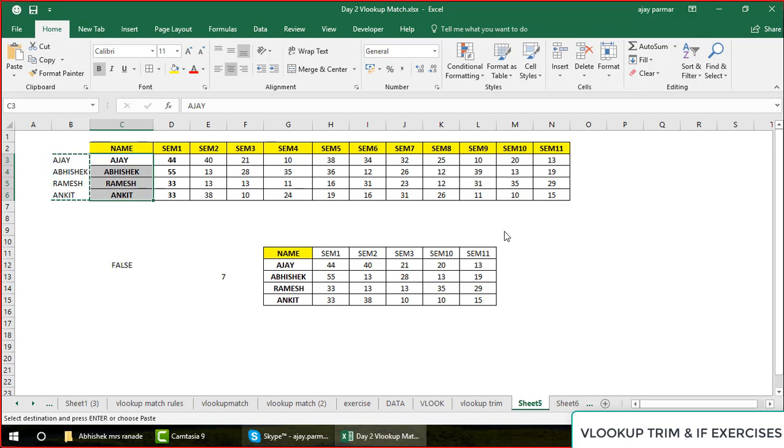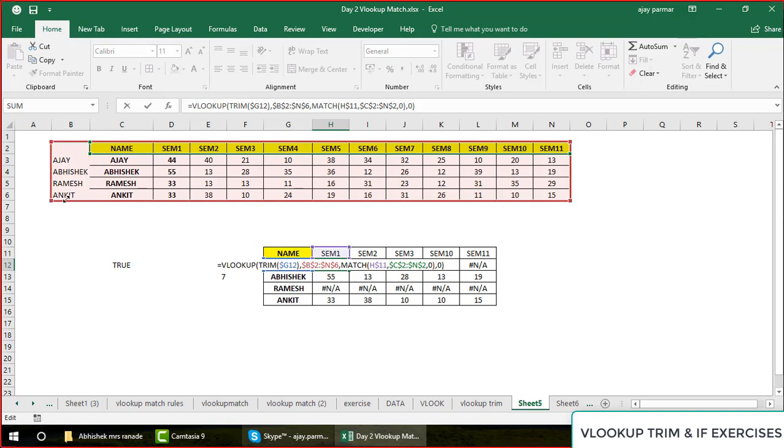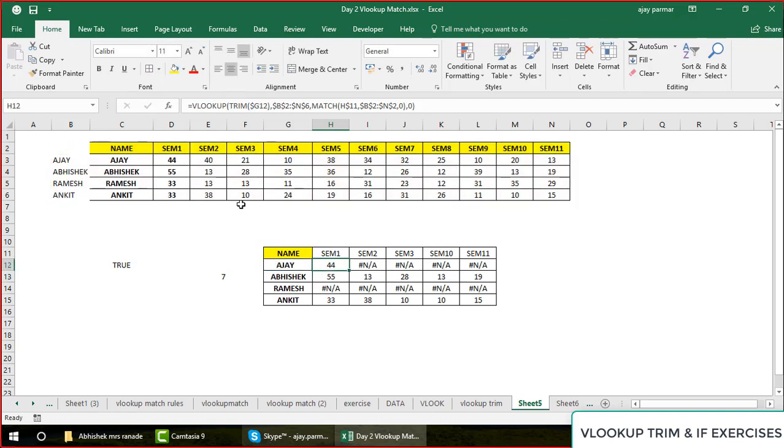Or, let me undo it. What is another solution? If you have trimmed this and you do not want to copy and paste value, then just go and change your range from here. Now the range for the VLOOKUP should start from here, because this is your new VLOOKUP, and at the same time your MATCH should also start from here, because MATCH and VLOOKUP should have the same starting column and end column. That's a different thing, that MATCH uses always one row, but MATCH should also start from B, and VLOOKUP also starts from B. So again I press enter, and you can see you have your answer like this.